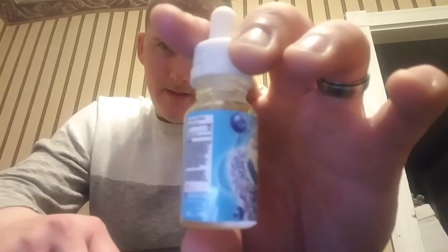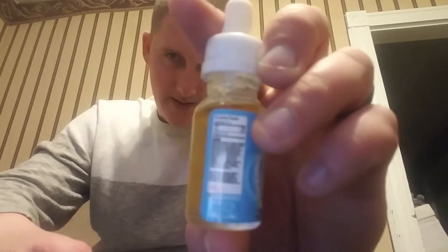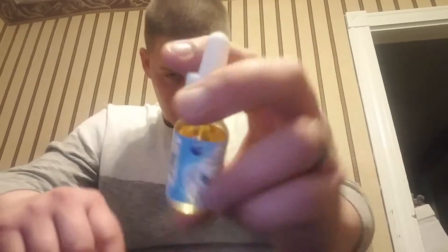This has a tamper seal, a childproof cap, and a glass dripper bottle. I like the bottle — it shows the blueberry eclair ice cream, which looks really good. It's got nutritional facts, warnings, it's 70 VG 30 PG. You can find them on Instagram at Good Vapor Co — made in the USA. They have the strawberry shortcake ice cream too, and you can get the 30 ml for $14.99, which is a steal.